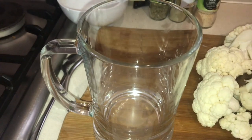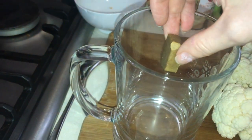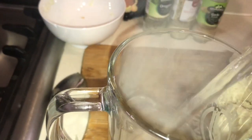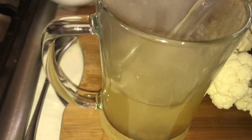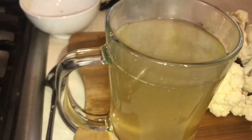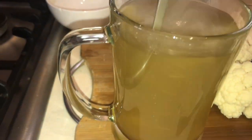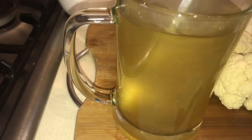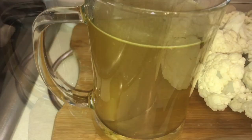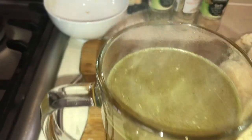While the vegetables are cooking in the pot, now we're going to make the vegetable stock. Just put the stock cube in and then add boiling water. And then we're going to give it a mix around to make sure it's all dissolved. Once the stock cube is all dissolved, that means it's ready.